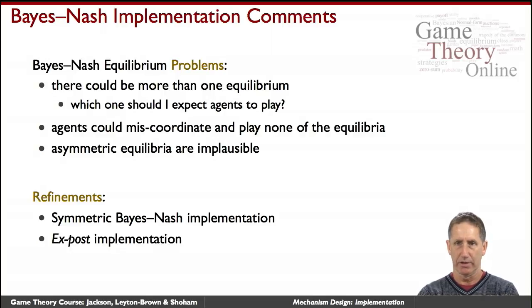So as I said earlier, mechanism design is a very rich and deep topic in game theory. There's a lot to say about it, both from the formal point of view, and it is also among the parts of game theory that have lent themselves most to applications, most notably to auctions. And there are separate lectures about that. But let me, for now, stay at the more abstract level and make a few comments about Bayes-Nash implementation. First of all, there could be multiple equilibria.